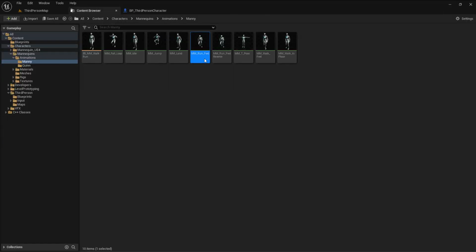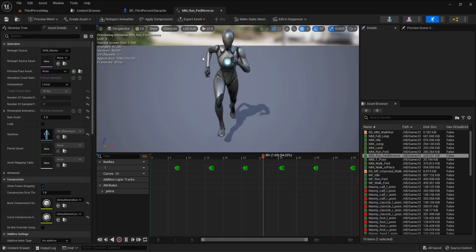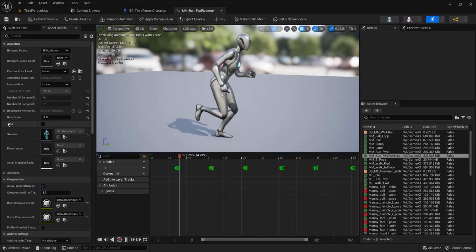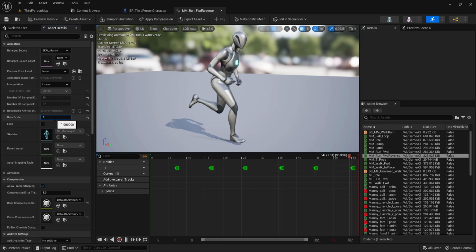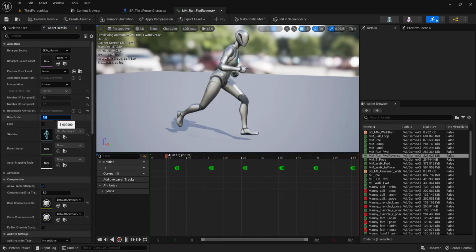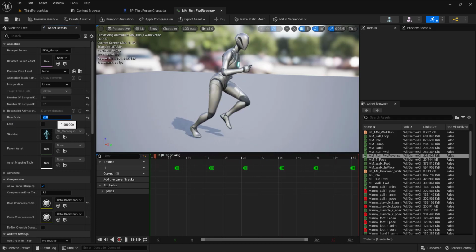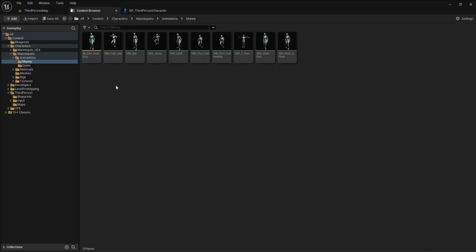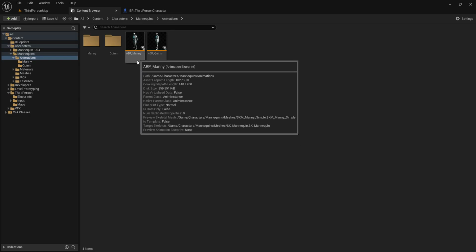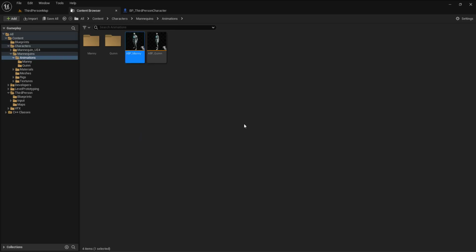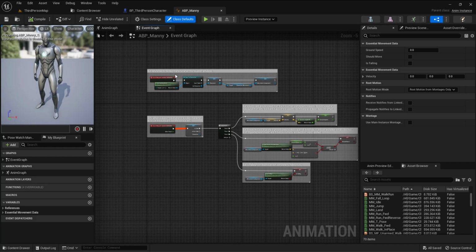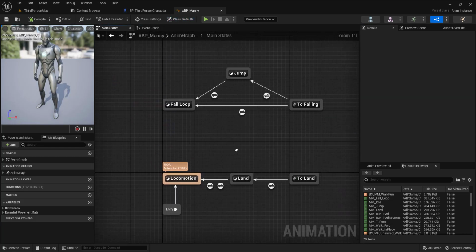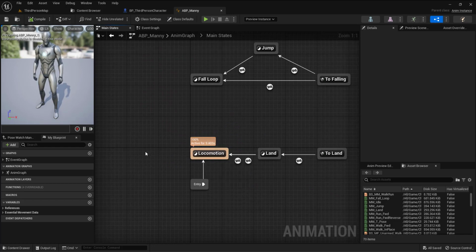So I made a duplicate from that and I will call this reverse, and I negate that value, the rate scale. By default it's 1, it's forward, so I say please go backward, -1, and save and close that. And now I need to go to the animation blueprint itself. Open that animation blueprint, go to the anim graph, and inside my main state, from the local motion itself, I will add that.